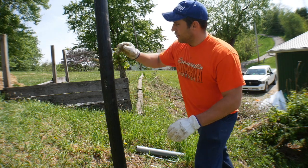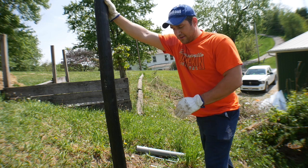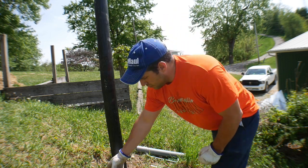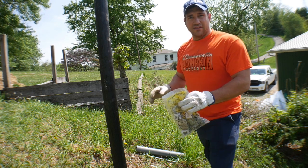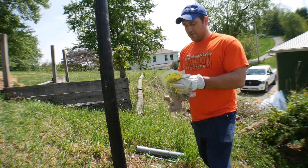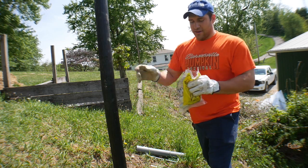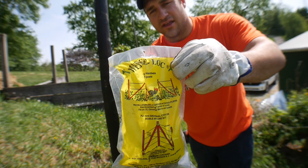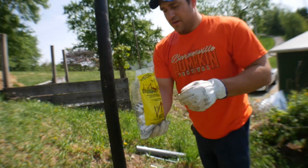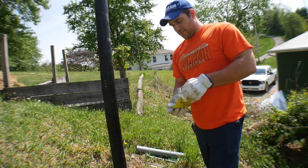Today what I'm going to do — I've already set some of my fence posts — I'm going to start working on my bracing. I'm trying not to use too many T-posts because I need them for other projects. So I went and bought this wedge lock bracing kit for T-posts, but you can also put these on wooden posts and mix and match.